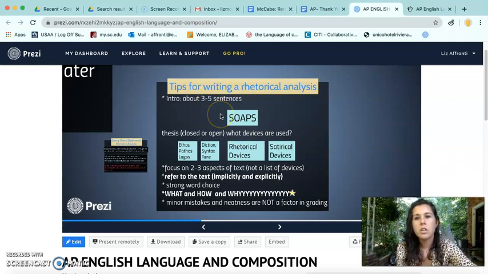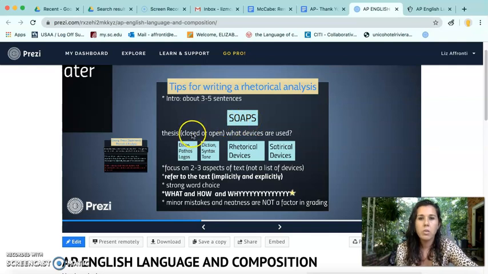Your intro should be present. It is not the most important thing. The thesis statement is super important because that gets you a point on the rubric. So what you can include in the intro are the SOAPs: the subject, the occasion, if there is one, who is the target audience, what's the purpose of this, and you can talk about the speaker. Remember, the thesis statement is the most important part here.